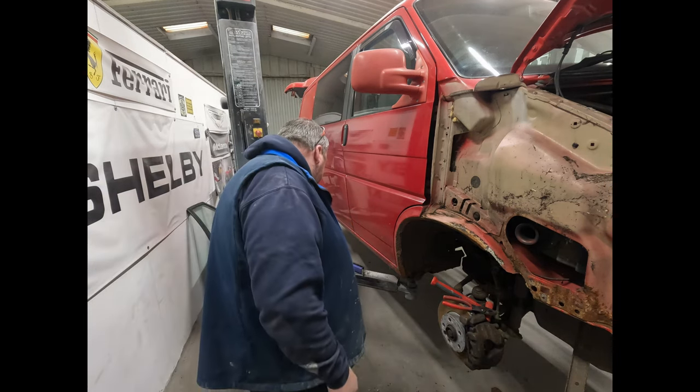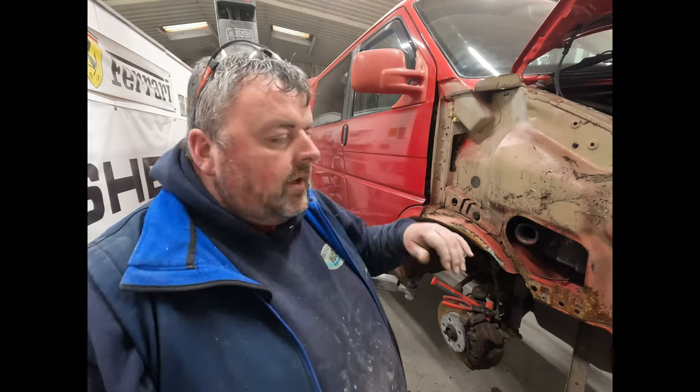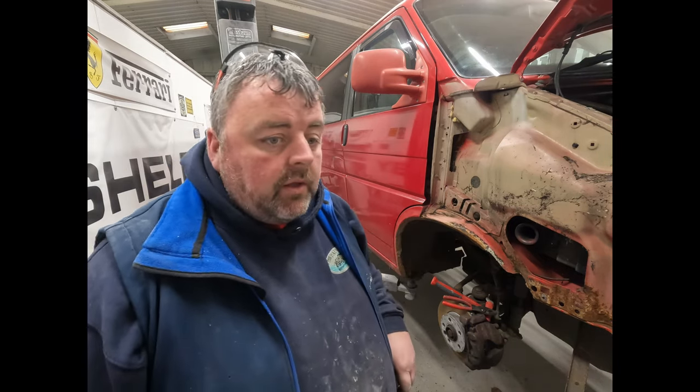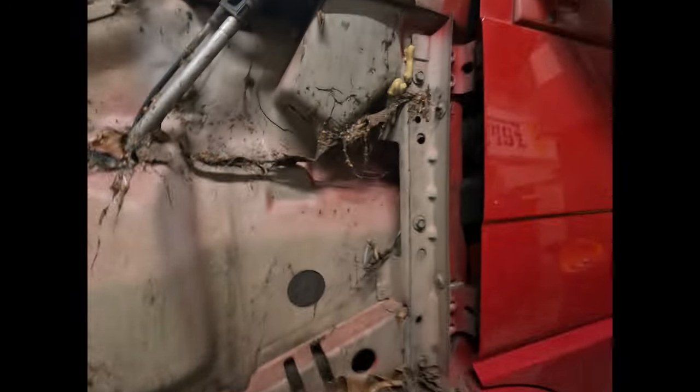So that's that side. So what I'll do is save you looking at me in the van a bit more. I'll take off the other side again. I'll have to do it the same way. I'll take off the other side and then we'll have a look at that one as well, just so we can see what's going on. Right, back soon. Right, back again. We've got this side off now.